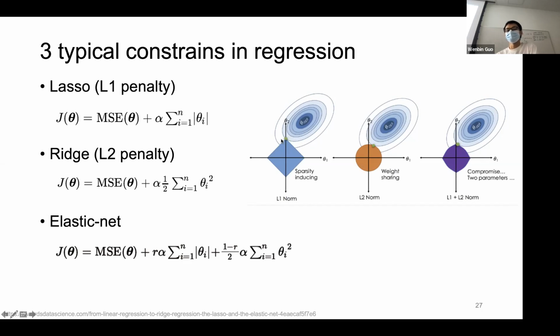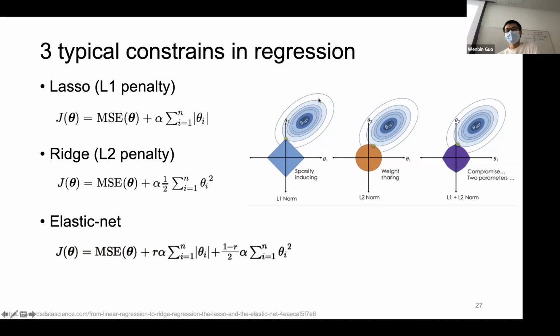And if it's in the square form, the L2 version will show a circle. When we minimize this J theta, at some point we will reach that MSE theta plus this penalty term equals a constant.